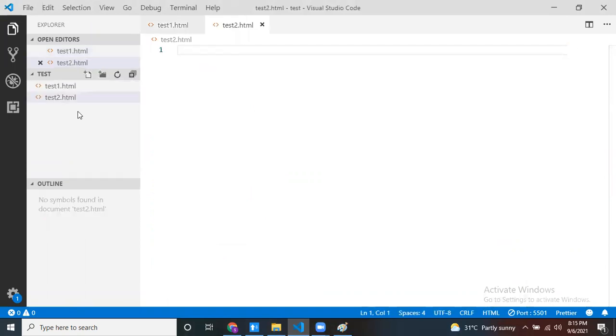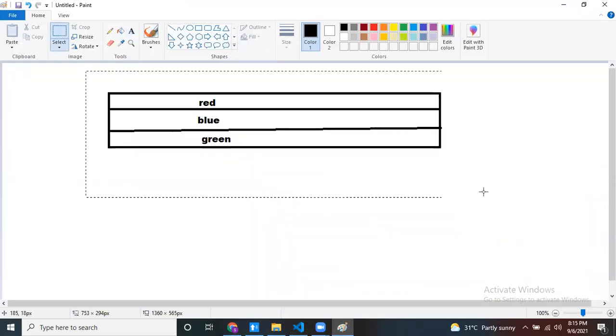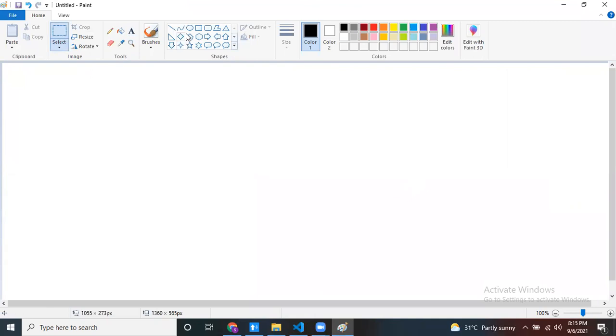The next requirement: open one more file, s2.html. Here I want to develop my own radio buttons. How my radio buttons look, just see this. Something different: one big circle, and inside this I want one more small circle. If anybody clicks on the radio button, this circle turns green. If you uncheck, there is no color, nothing, it should be like this only. Customize your radio button.